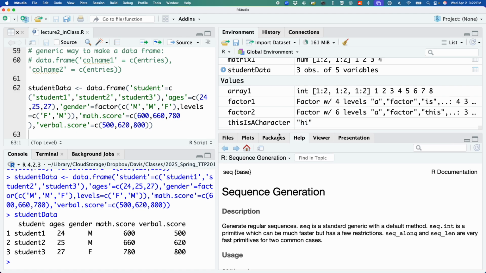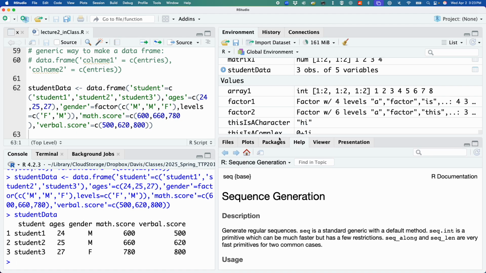One of the nice things about, oh yes. Why are we using levels with the gender column, like the factors? Yeah, because I decided to make gender factors. But what is the use of it? Can't we just make it character strings like M and F?